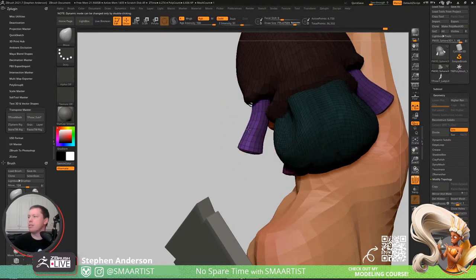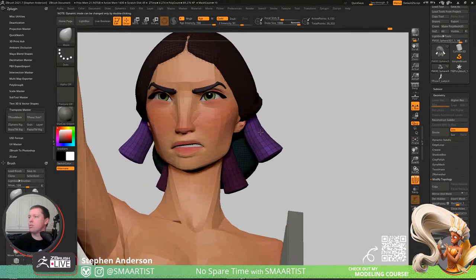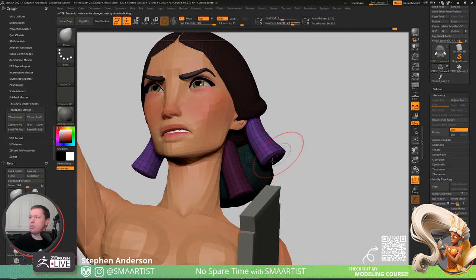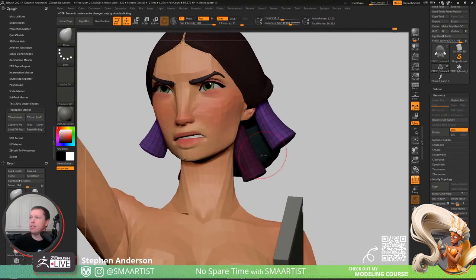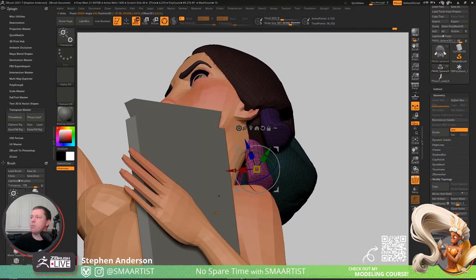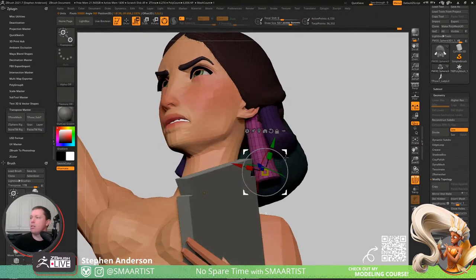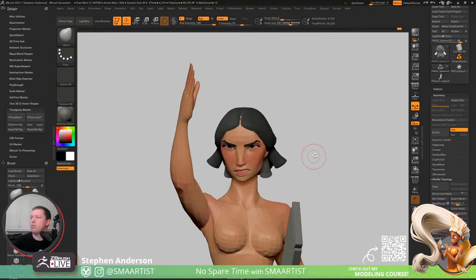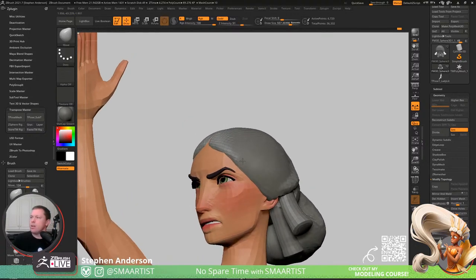I want to try to make it so that it feels like it's got some movement to it. And it might be just a little bit too, I don't know, this is just a blocking piece, so it's not really supposed to feel like the hair quite yet, but yeah. Okay, let's grab this other piece, and I'm going to have it so that it feels more like it's coming from about right there. And that's starting to feel kind of cool.